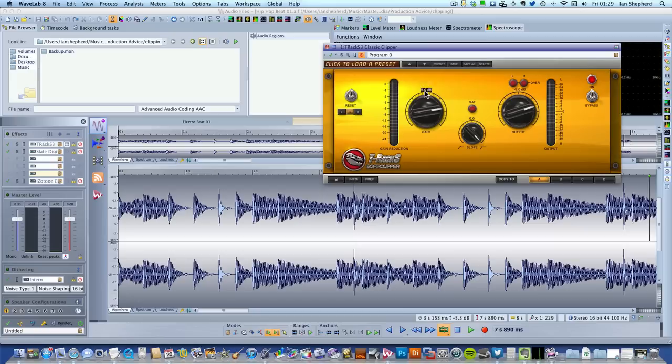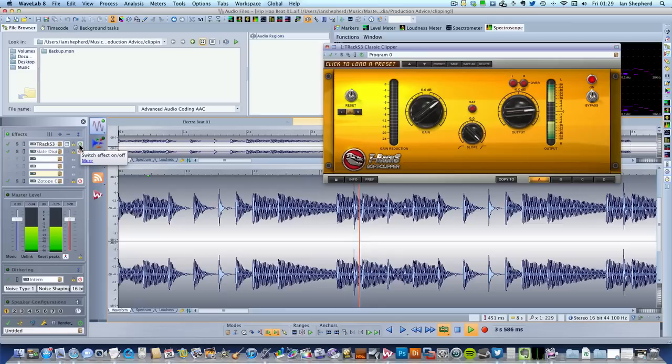But I think the final comment to make is if you're just going for level using clipping, none of these techniques really make the track sound any louder. They just make it sound more distorted. So they can be a great way of lifting the level of a track cleanly. Maybe I should just show you, if I dial these numbers back to 6 dBs instead of 9 dBs, so there's less clipping happening, and then play you. So that's clipped. That's clean. You can have a certain amount of clipping without introducing a great deal of audible distortion and without a great deal of loss of punch and impact. So that can be a useful technique for lifting the level. But it does come at a price, and you need to listen out for that distortion and how it's affecting your sound and make sure that you're happy with the end result.